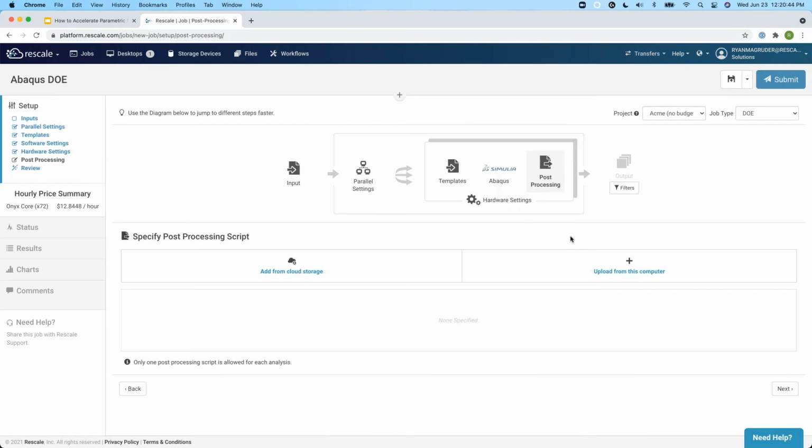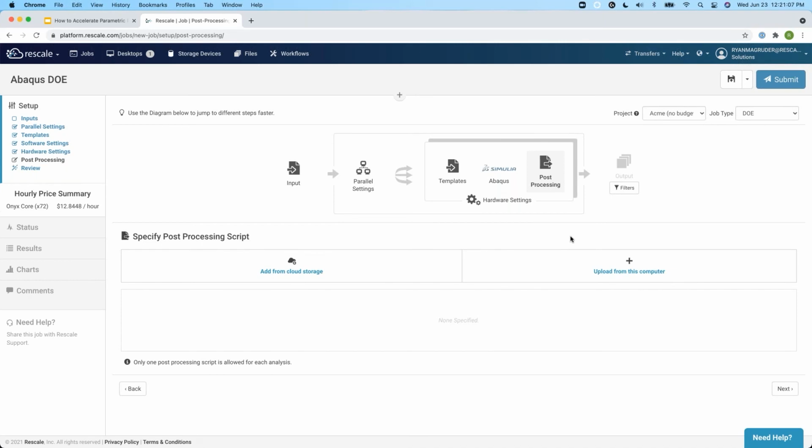The very last step here is post-processing. So definitely whenever we're running design of experiment studies or any kind of really big design space exploration, one of the biggest challenges that you're going to have is interrogating those results, right? It's nice to be able to generate a ton of different result files for different design points, but actually processing that data and getting the key information out of it that you want can be a bit tricky.